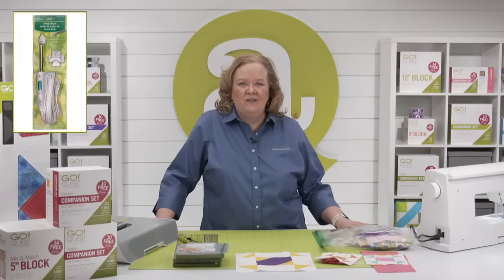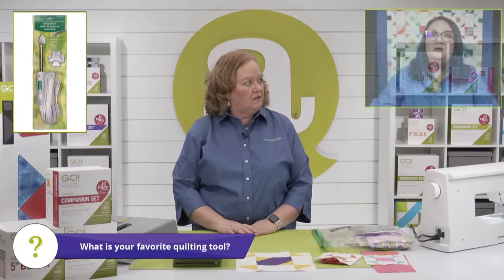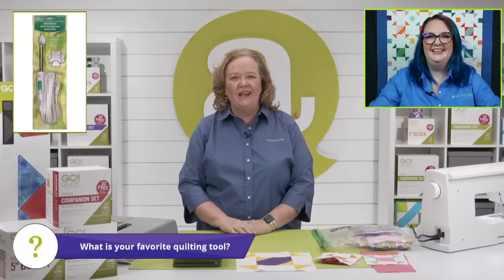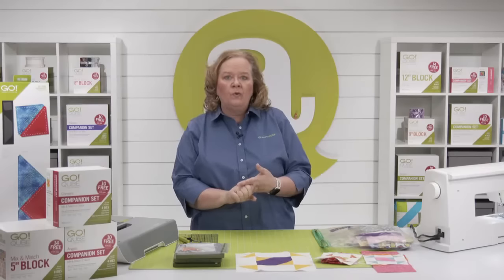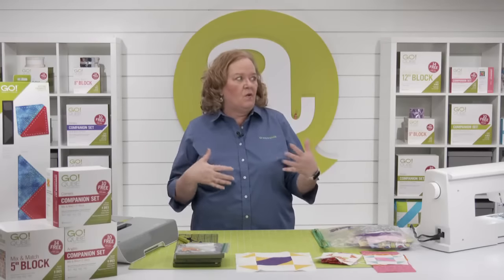Here is the photo of the day — our little clover shovel iron, available on our website. The question of the day is: what is your favorite quilting tool? Put it in the comment section! My new favorite is my quarter-inch foot — it was my iron but now it's the quarter-inch foot for sure. We have a variety of quilting tools on our website: two kinds of irons, fusible, stabilizer, rotary cutters, rulers, pens, and stilettos.